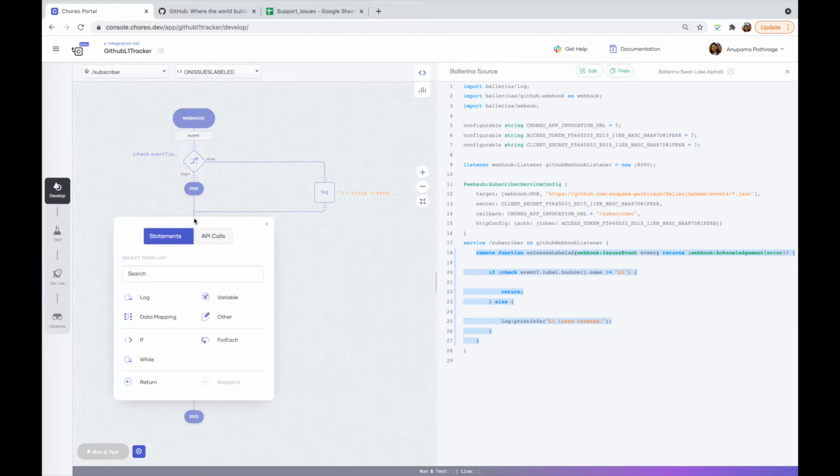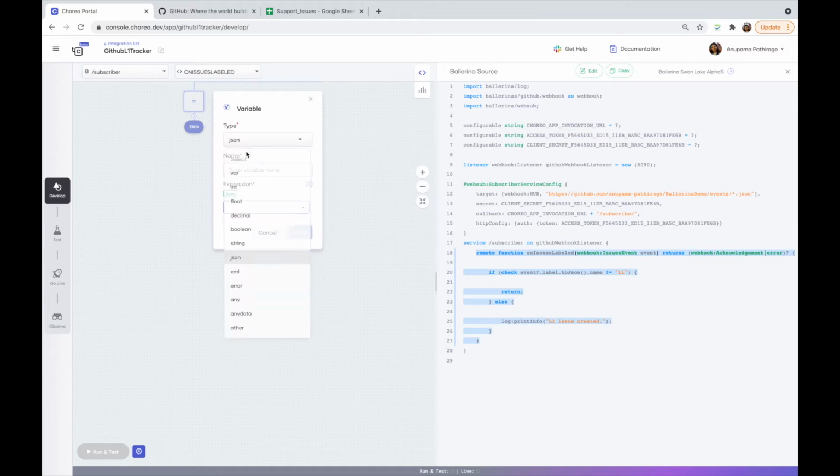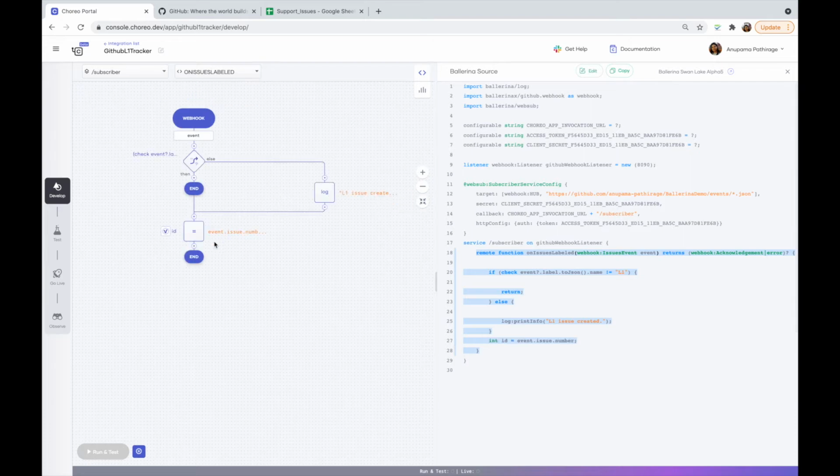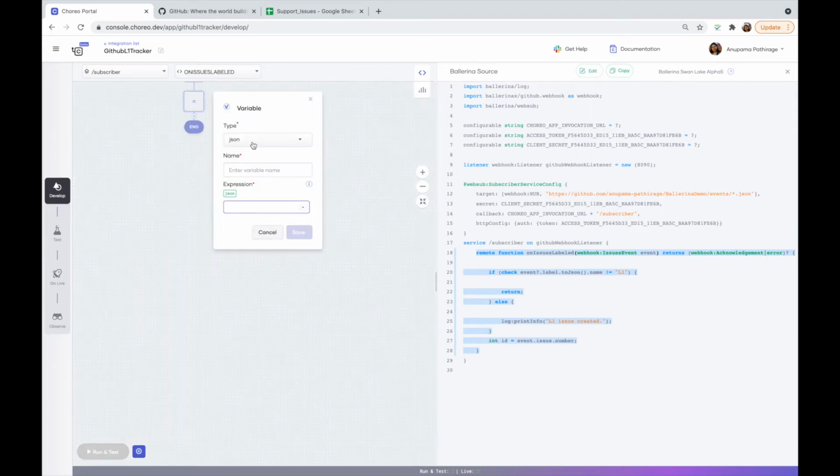Then I need to extract the event details. There I'm going to assign them to variables. The first one is integer, which is going to be the GitHub issue ID. So we can take it using event and then issue and the number. Similar to that, I'm going to add another one, which is a string variable to get the title of the issue.